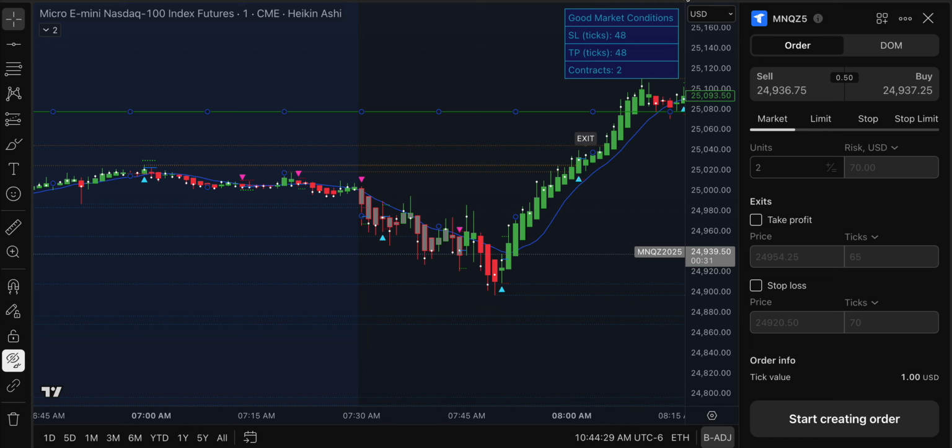All right, guys, just want to show you really quickly the Target Flow trading system, the scalper. This is the indicator we have that lets you in and out of the market really quick, usually within about a minute or two on your trades. We're going to walk through this.